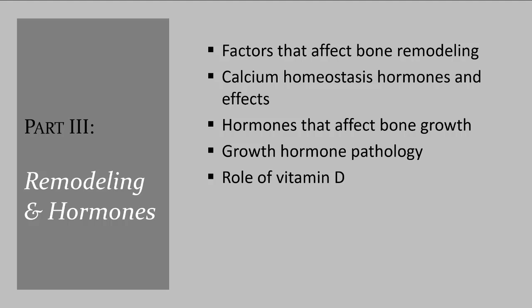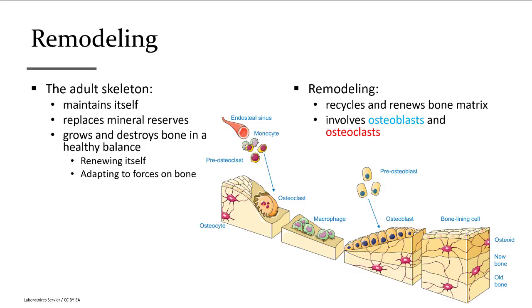Now we'll go through factors that affect bone remodeling through hormones and the role of various hormones. The skeleton is in a constant state of growth and destruction, maintaining healthy bone while the growth and destruction are in balance. Increased construction or increased thickness and density of bone occurs when more force is placed on the bone. So you use it, maybe you're stomping around doing high impact exercise, that's going to increase the thickness of your bones. That's why your dominant hand has a little more bone mass than your non-dominant hand, due to muscle use and development.